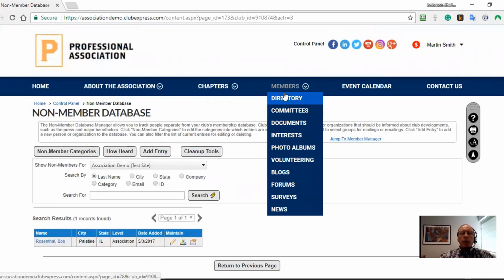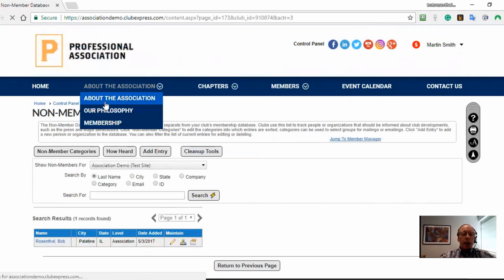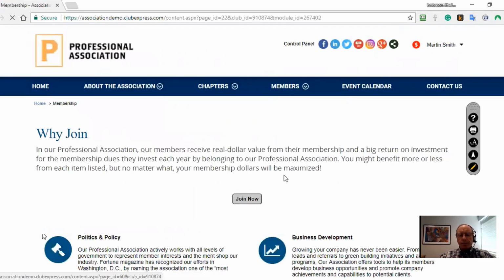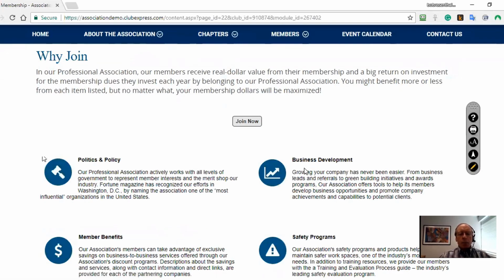All right. I'm going to go from here actually back into one of the custom pages. I'm going to go to this one. So here is the custom page I built on why you should join this professional association. Now, off to the right here, and this can be displayed in different ways, is a widget that follows us. If you don't like this, we can hide it off to the side, and when you hover over it, it'll pop out.